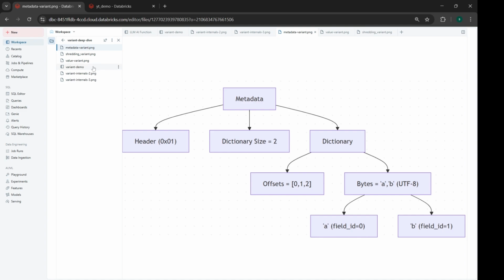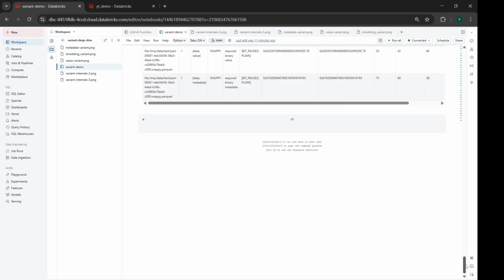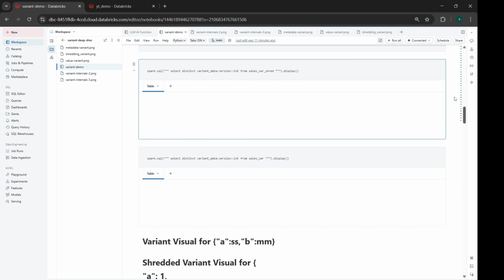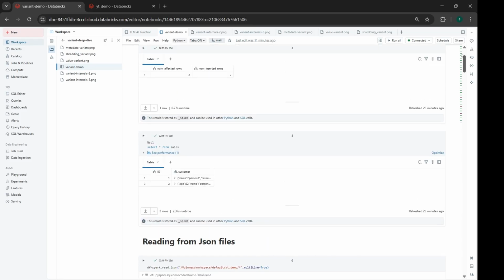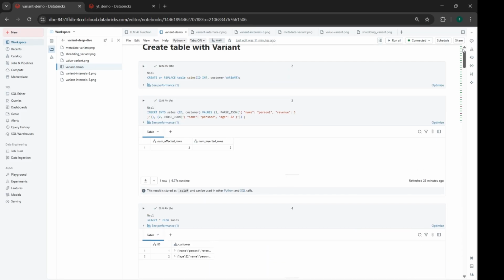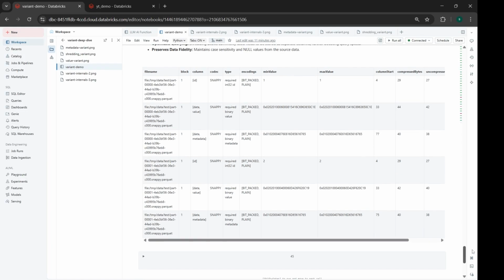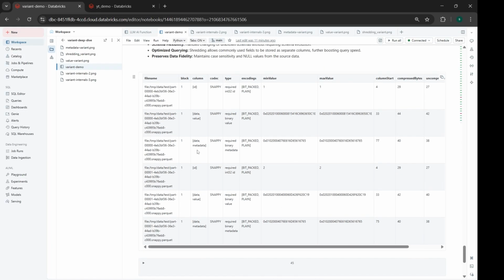I was able to read the parquet metadata using one of the packages. If you see here, for the first data which we stored at the top, the ID and your customer data, whatever we have stored here, the ID and data columns, under the hood it stores like this. The ID column, which is int, is stored directly as int.